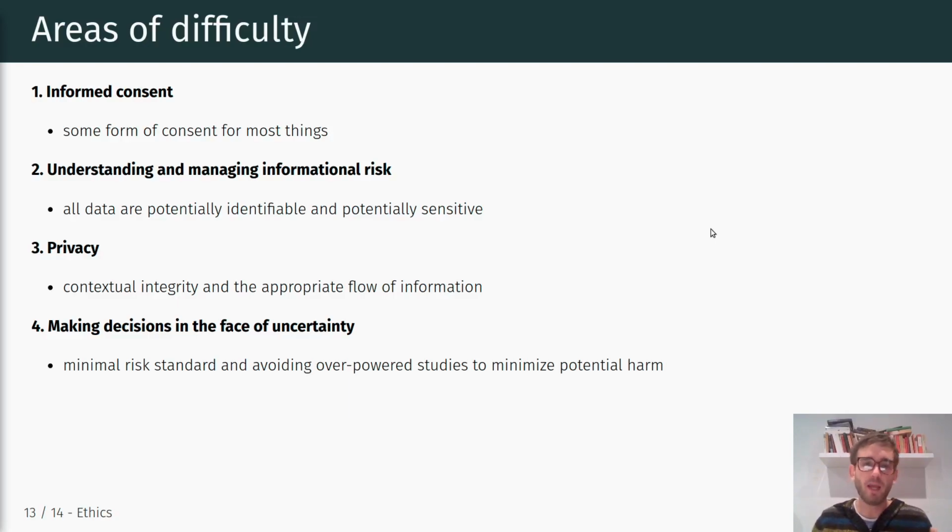So while in the past, power analysis was oftentimes done to know the minimum sample size that you need in order to identify your effect, when it comes to risk analysis and minimizing the risk, it introduces the issue of overpowering a study and potentially involving too many subjects, and thereby unnecessarily increasing the number of people that are exposed to an unnecessary risk. Okay.